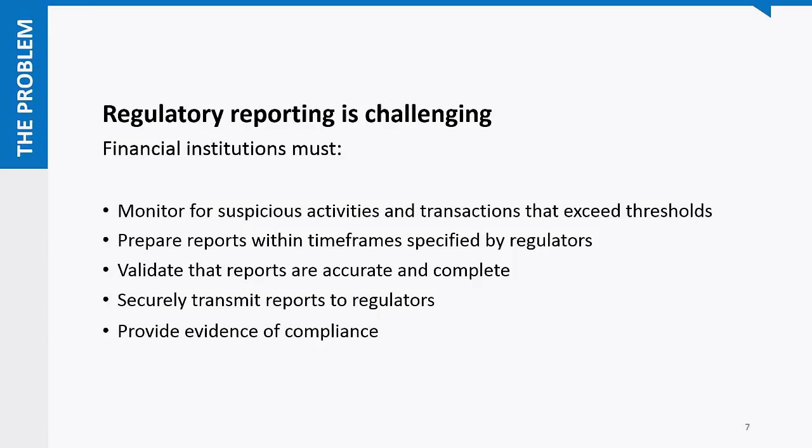So why is this such a big challenge? A lot of you would have a situation where you have detected something that is suspicious, and you have to go onto the regulator's portal to report it. But at the same time, how do you detect a suspicious transaction when you have 1 million transactions flowing through your system? How do you detect that these 100 or these 200 transactions should be reported? How do you make sure that you are detecting and reporting within the timeline the regulator is insisting on? Because in all the different jurisdictions, there are requirements that say you have X time period after which you have to report the suspicious activity.